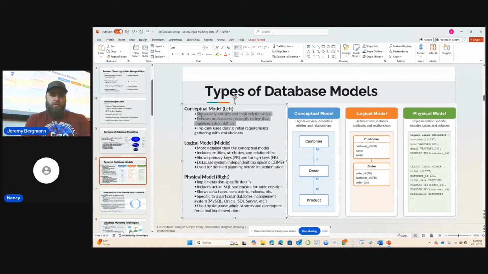The conceptual model shows entities and their relationships. So entities are like customers, orders, and products. Those are like nouns within the business, your requirements. It just focuses on the business concept or process rather than the implementation details.